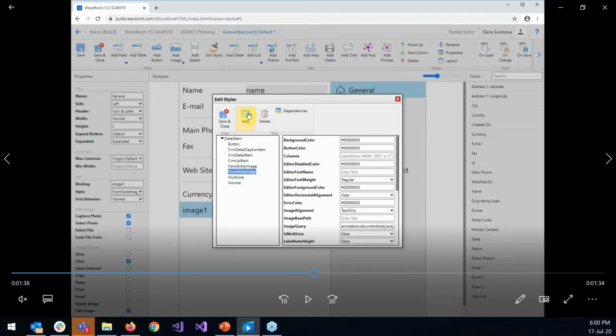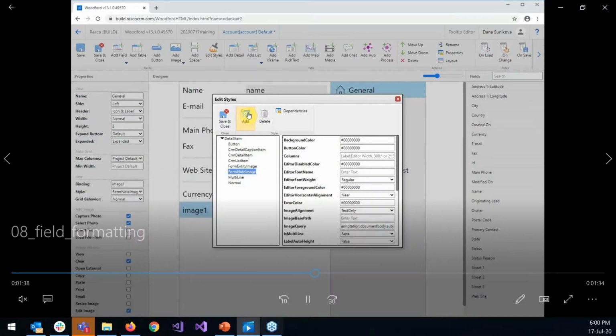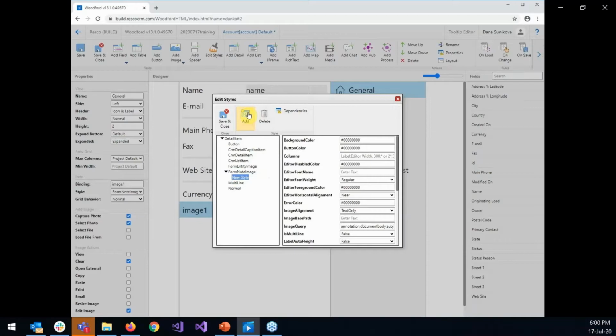So what I will do is just add a new style, and this will basically make a copy of that style, which will be listed underneath that style. And here I want to change its name, so I know which one it is. And then I will want to change the label position.